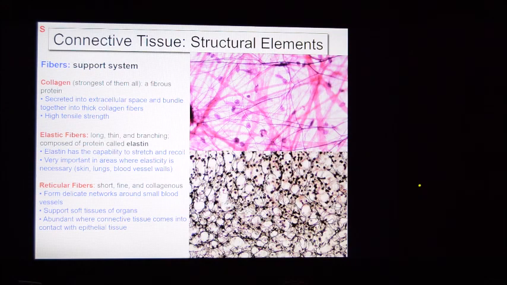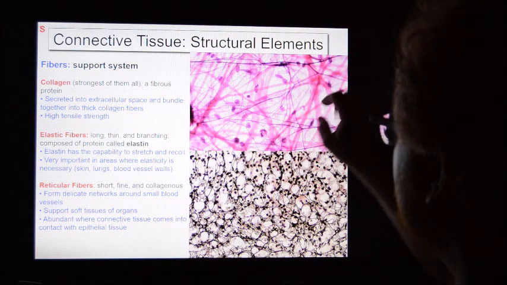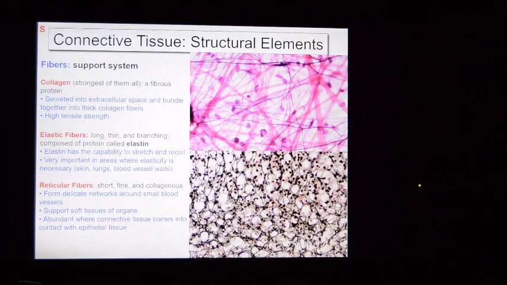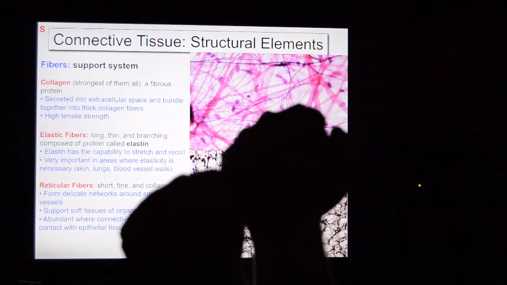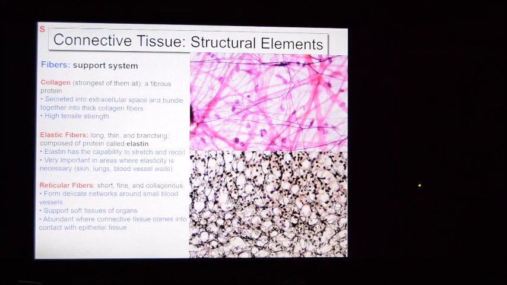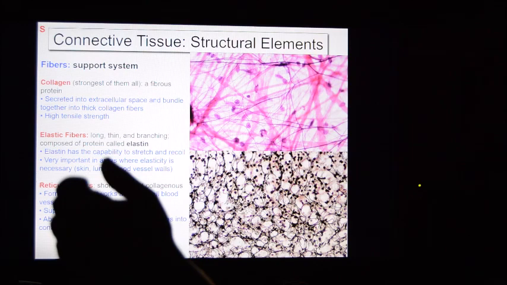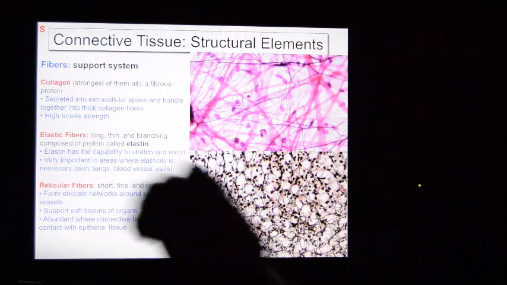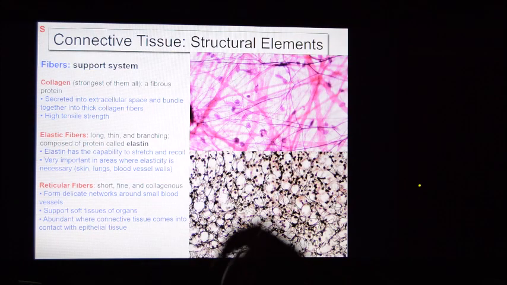Collagen fibers are really thick. You can see them in the background here. These are these pink fibers here. All this pink, those are collagen fibers, the thicker ones. And they are like rope. Collagen is like a rope. You pull against it, it gets tight, it goes no further. Your tendons, as an example, are almost entirely collagen. You can feel underneath the skin surface on your wrist these hard tendons that are underneath there. That's almost entirely collagen. Elastic fibers, by comparison, are quite stretchy.